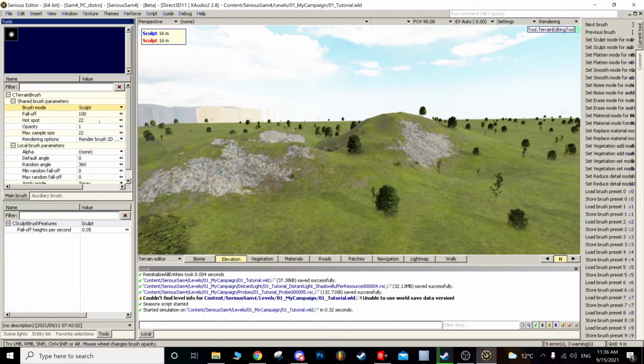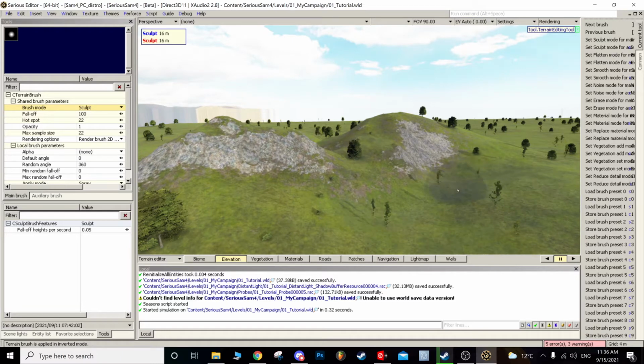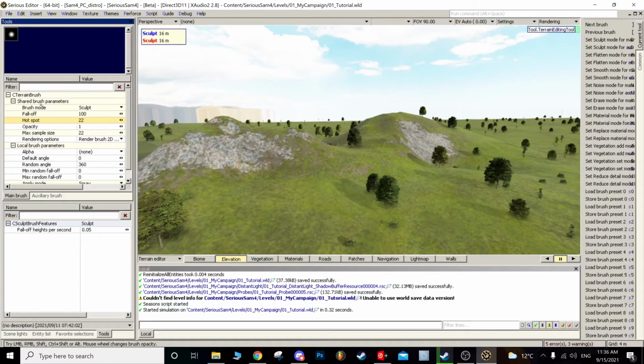If we go back to sculpt, we can toy around again. By holding Control, we elevate it down. And that's pretty much it. You'll just have to play around with the settings that might find your interest.